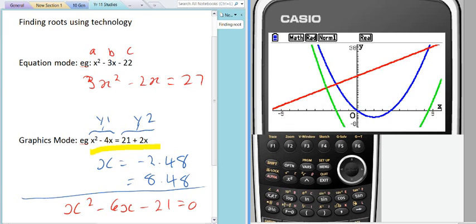Does that make sense? So if we're finding solutions for x, we can either find the intersection of the two lines, or we can find where the green line, the resultant quadratic, is equal to 0, where the roots are. And to find the roots of the quadratic, we hit G-solve and click root. And here it will ask us which one we're talking about. Then there will be an indicator indicating which one it is.